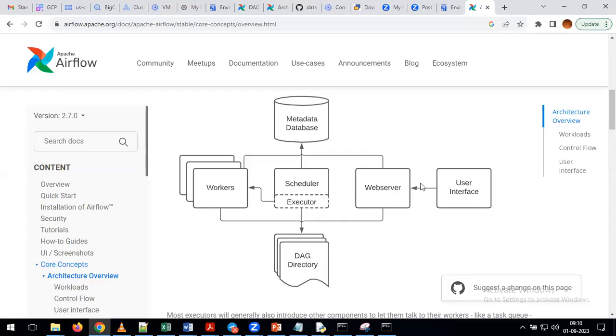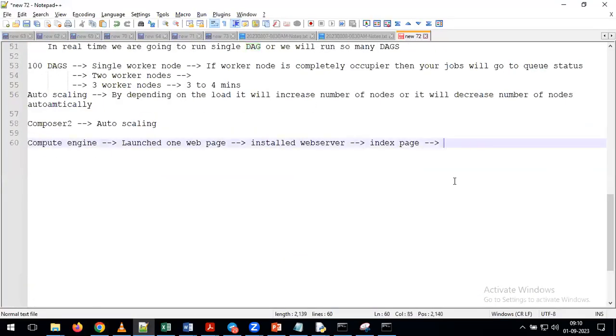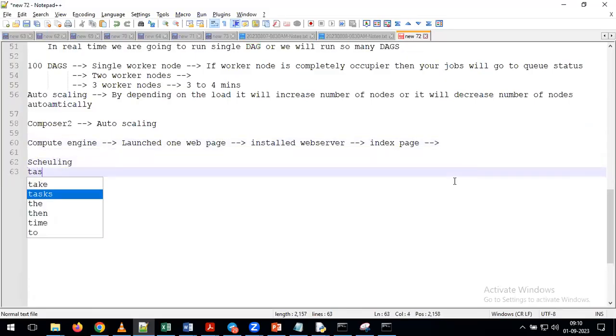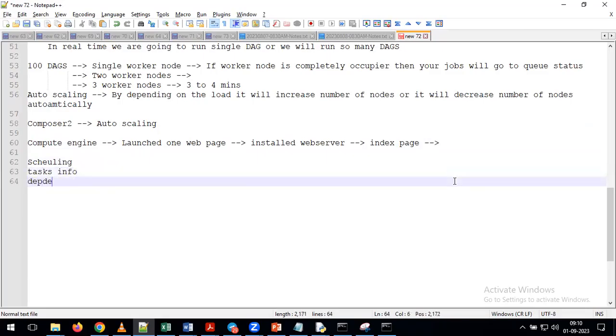Okay. Now try to give the answer. What is the purpose of this database? It's very simple. Here we are discussing scheduling activities, task information, and dependencies.